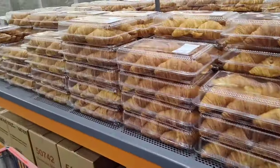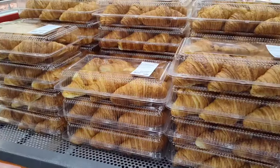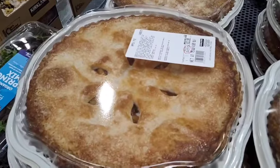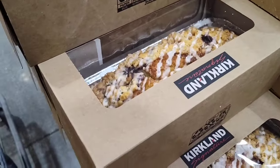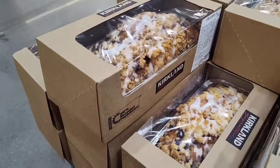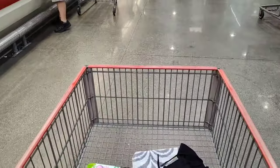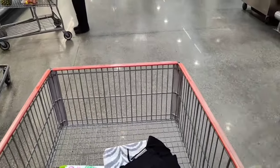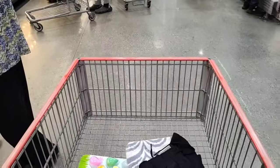Croissants are $5.99 and the big apple pie is $12.99. My husband brought home a lemon blueberry one — he ate half of it by himself and I didn't even know he had it! I can't eat any of that — I have outfits I need to fit into. He just sat there and ate a whole half. I was like you didn't even tell me, and he said well you can't have any anyways. I was like, that's true!